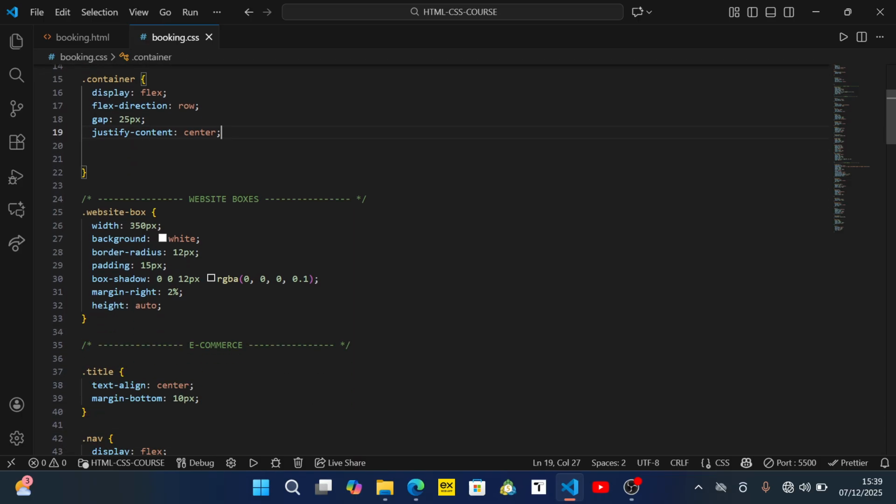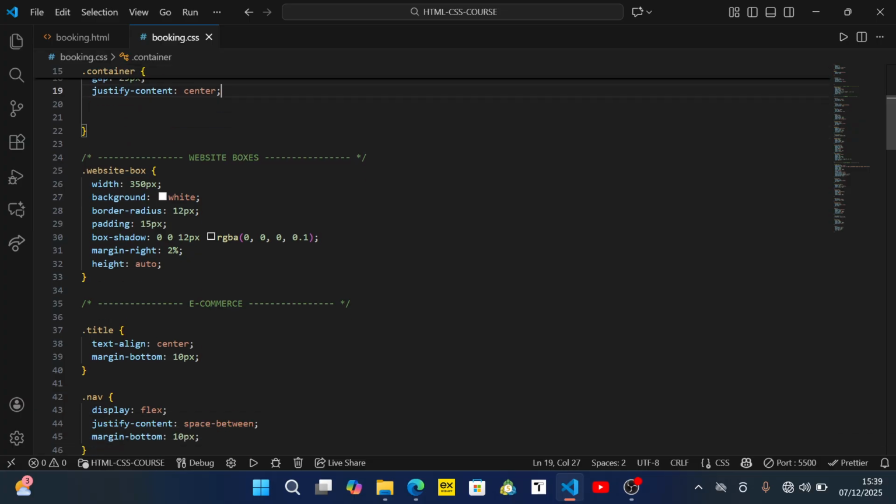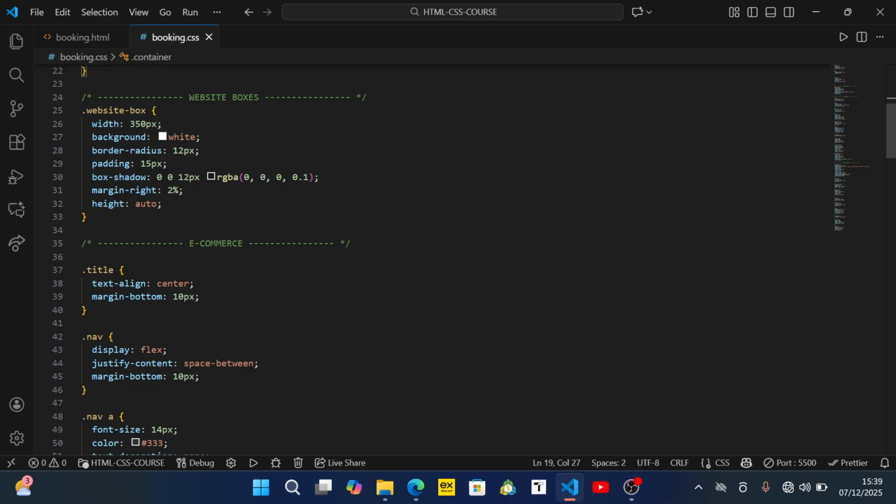Okay, and each card or each box was also styled. So we have a white background for each box and also rounded corners, paddings and soft shadow to every box inside the web page.